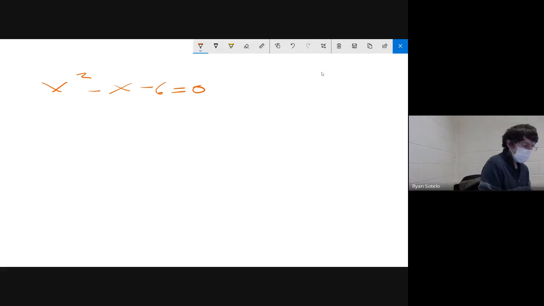The coefficients, like if I had a 3 here, this is hard. If I had a 3 here, we'd call that the coefficient or the leading coefficient because it's the coefficient on the leading term. So in this case, the coefficient is 1. We don't write 1 because anything times 1 is itself, so we don't need to write 1. But technically, the leading coefficient is 1. In that case, when the leading coefficient is 1, it's easier to do the factoring.